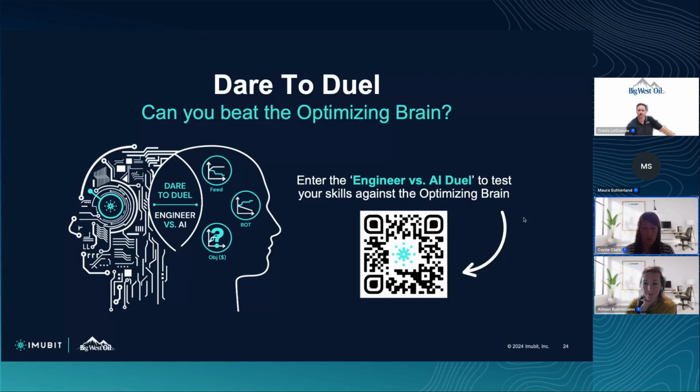Yeah, absolutely. So we bias our inferentials on site. There's a couple of different ways we can do it. We can use a cum-sum method, or we can use just a straight linear biasing method. Again, this is something that our implementation engineers will talk to the folks on site about when we're setting it up to just hone in on those coefficients. Very similar to how other technologies bias their inferentials too, based on the most recent lab samples. So yeah, that's absolutely something we do for inferentials. We do on-site biasing.